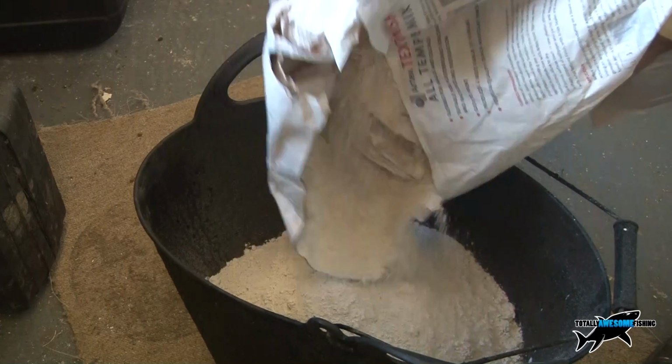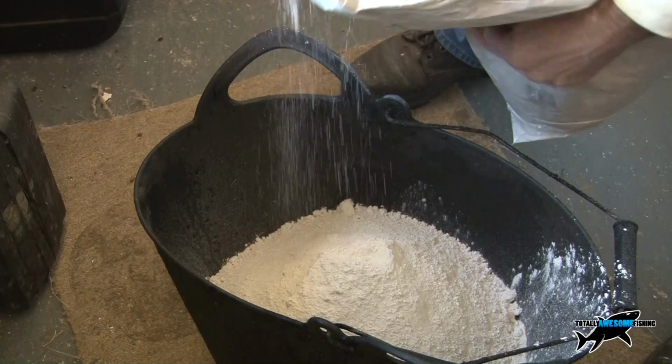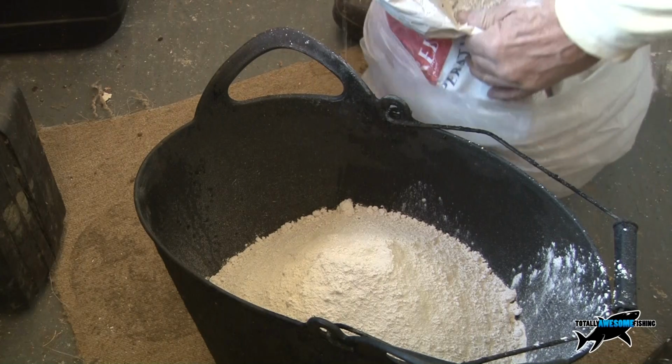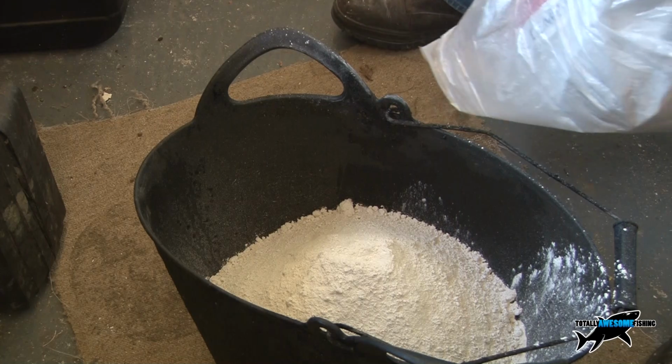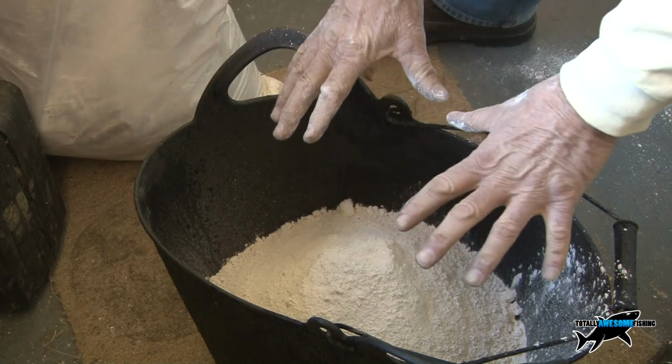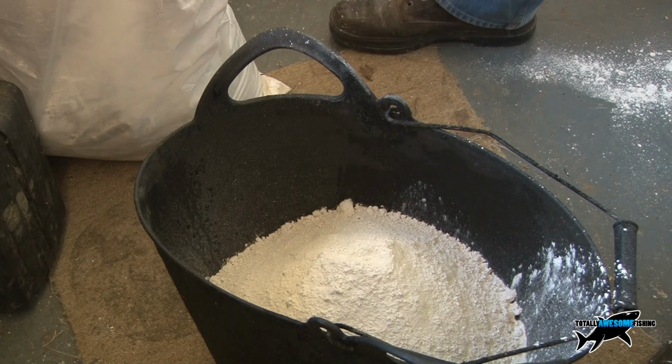That you can pay a proper Artex guy, and I am by no means professional, trust me. But my Artex does stay on there for 10 or 15 years. It generally requires a cold chisel to get it off. And that's exactly what I want to do. I want to get that onto the wall, seal the wall up, get a pattern on it, and then decorate it.